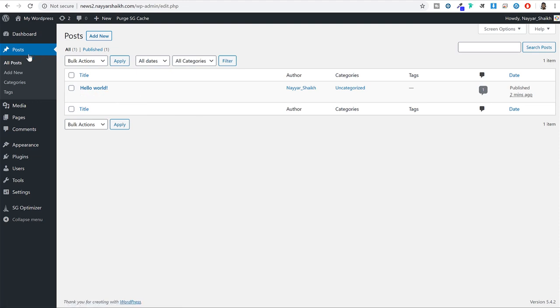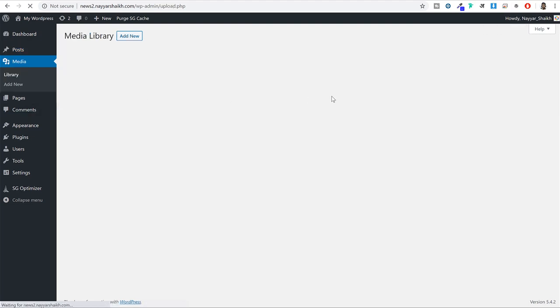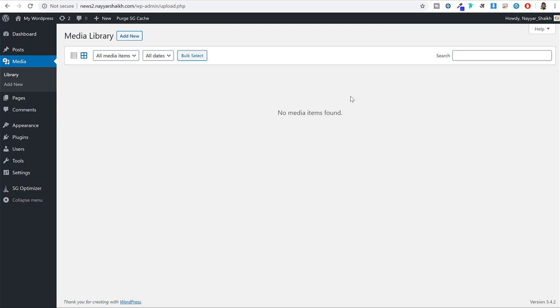So this post section is used to create different posts. If you want to create a new blog, new post, you can simply click on add new, and you can just create your new blog or your new post. And you can come over here in future if you want to edit that post, if you want to delete that, you can do everything from here. Then you have your media option, which obviously will be used to manage your media. So all the different images, videos, all the different media files that you have used in your website, you can see everything over here and you can manage them.